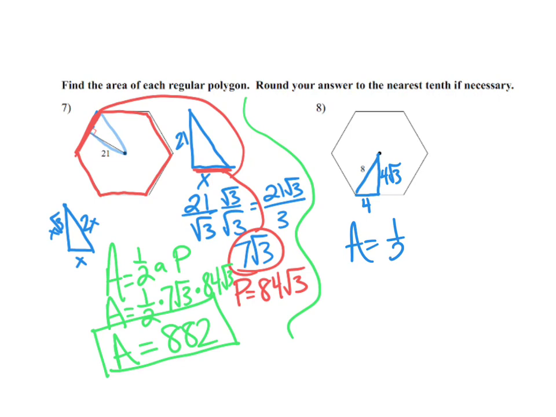All right, I think that's going to be all we need to find our area. Area is 1/2 AP. Okay, the apothem we have filled in, that's the 4 root 3. And the perimeter we could figure out because we know this little piece is 4, so we should be able to figure out the perimeter. All right, I'm going to let you finish this one out. Go find the area for me.